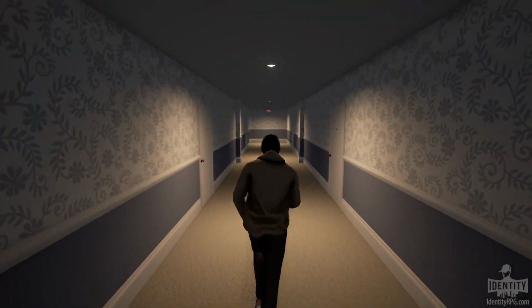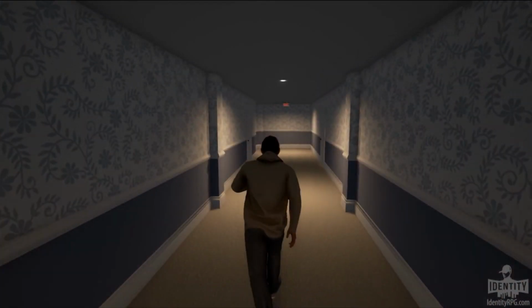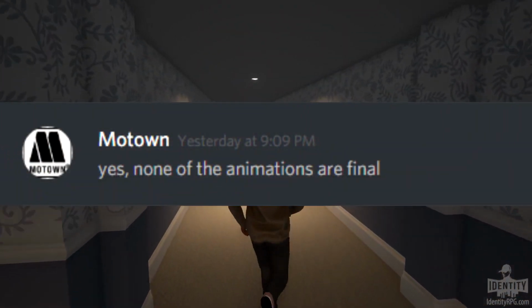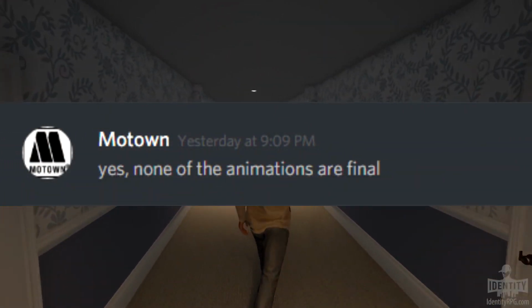Next we get to see the third person camera used, and pretty much it's a third person camera. It's pretty cool if you want to get a larger view of your surrounding area, but personally I won't be using this that much. First person is where it's at for me. Oh, also the animations aren't final, they are just placeholder and they are subject to change.